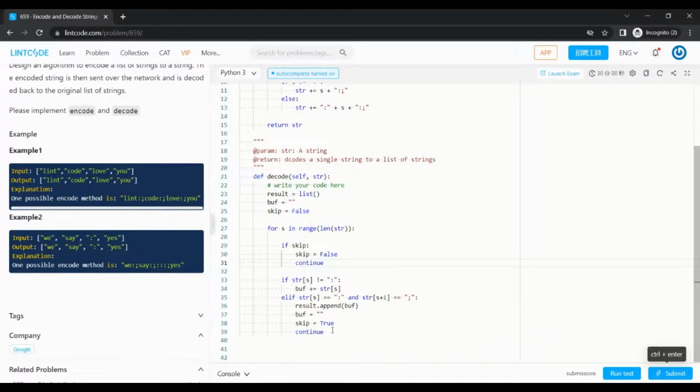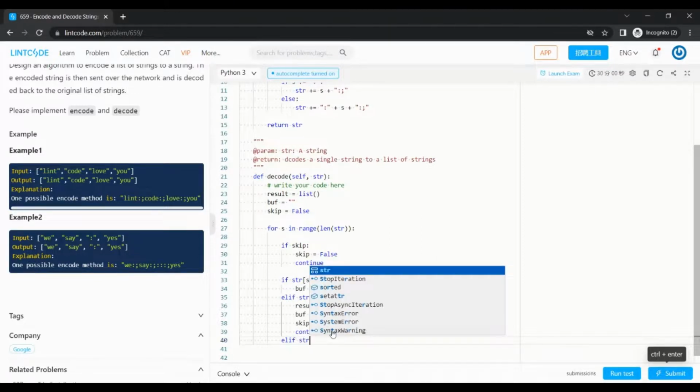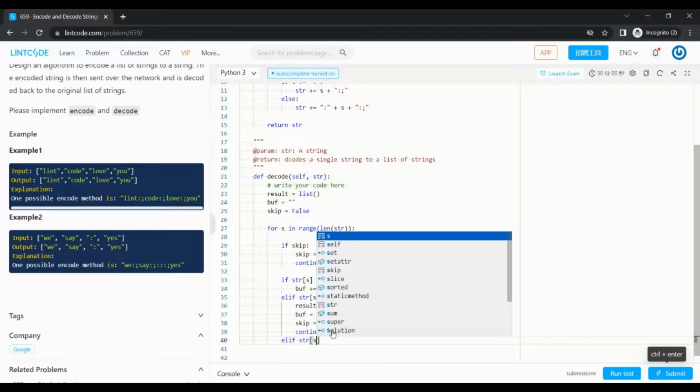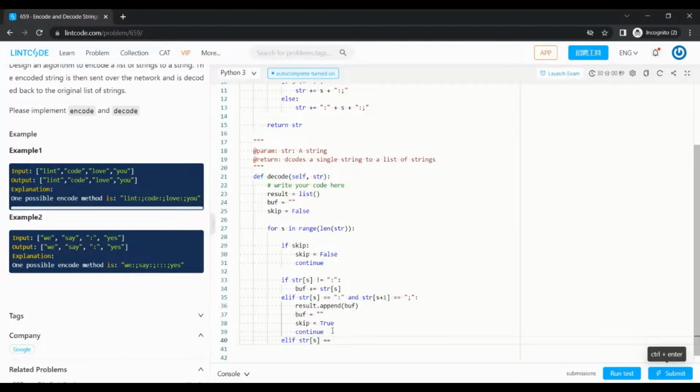Awesome. Moving on, what if we encounter a special case, the escape character case, where we had two colons? So in that case, let's do the check where this character at s is equal to colon and at s plus 1 is also equal to colon.